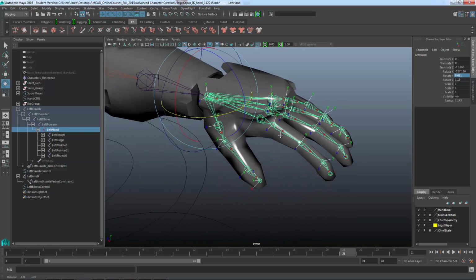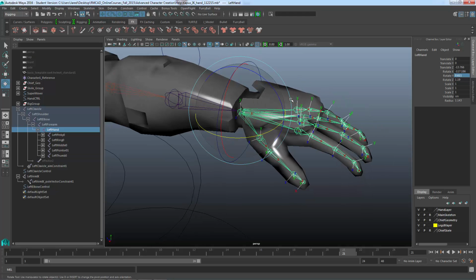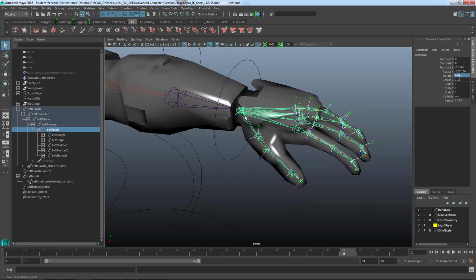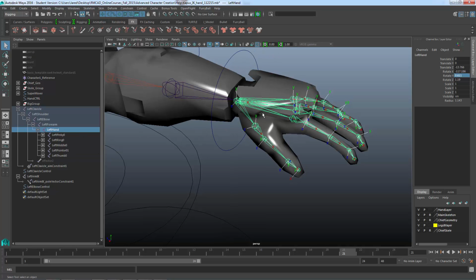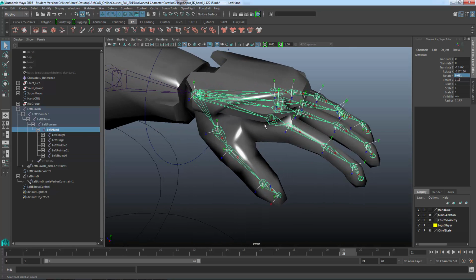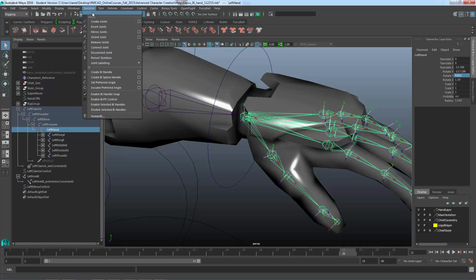I'll see if this will work, and maybe we won't have to plug in those values after all, but to get this to work, all of these should be detached already, like the constraints. I already got rid of the constraint node and whatnot. So I'll take this joint, and since I can't freeze the transformations, I need to do some disconnecting. So I'll come over here and go to my rigging section, and I'll go to skeleton, and I'm going to tear this off by clicking this.